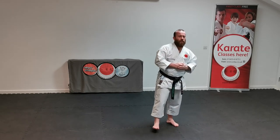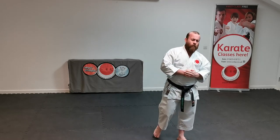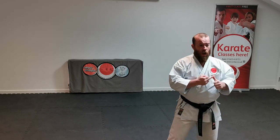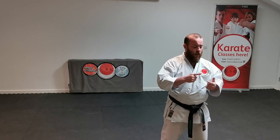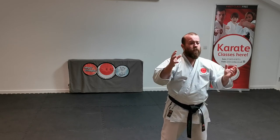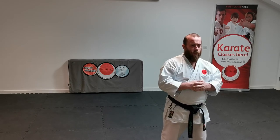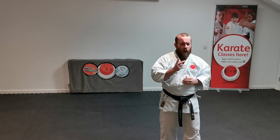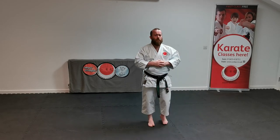Okay, so there's a few elements there to think about, okay? But if we concentrate on getting our turns correct, so the step back and turn, the in and out turn, and the all the way around turn, all the other bits, because we've got a good basis from Heian Shodan, will just allow themselves to kind of move forward with that quite easily, okay? But we'll have a few more repetitions, making sure we're getting that.